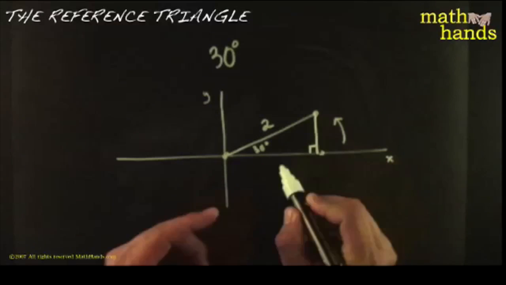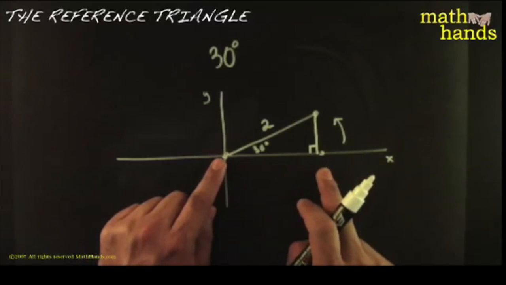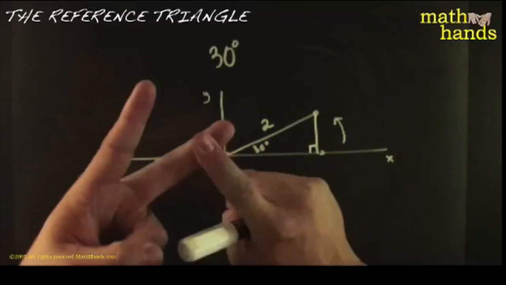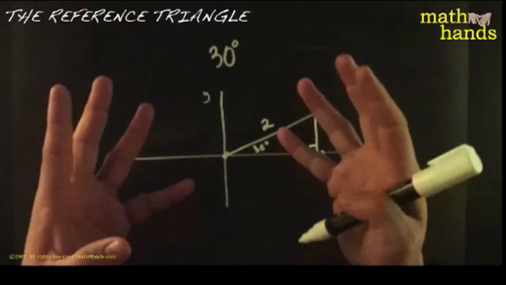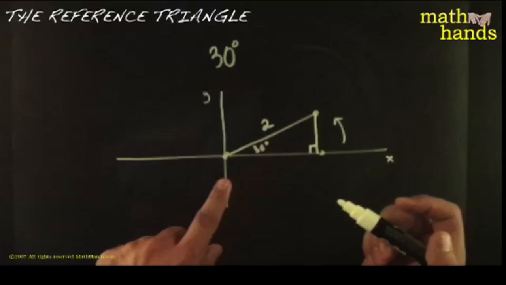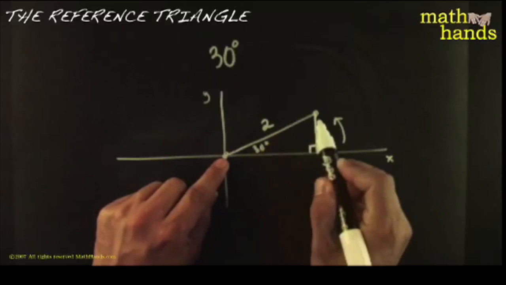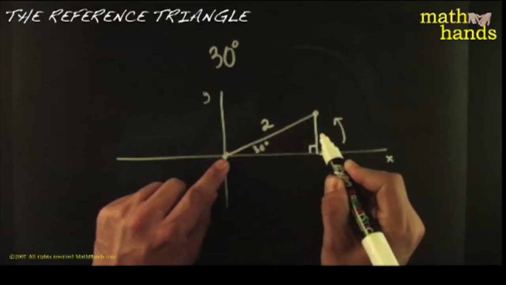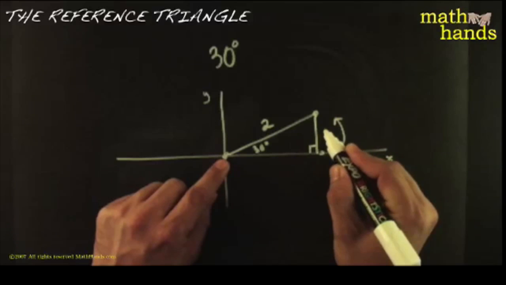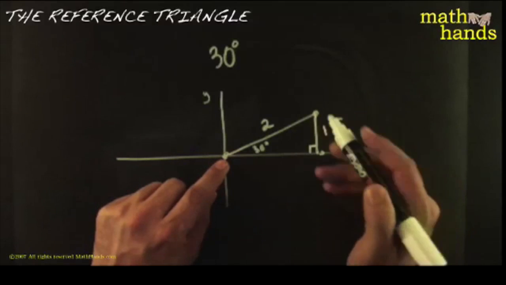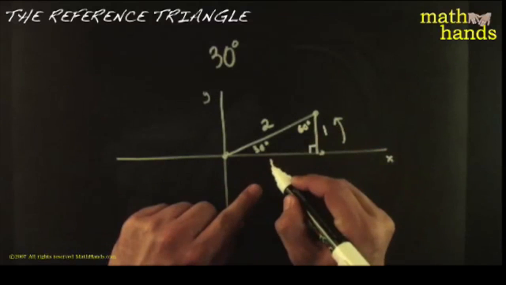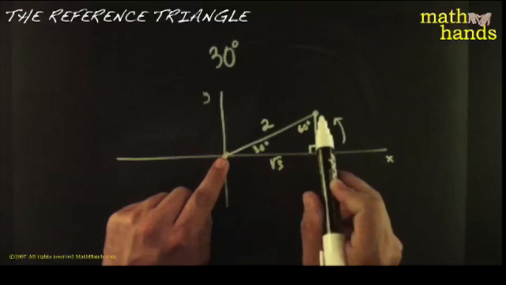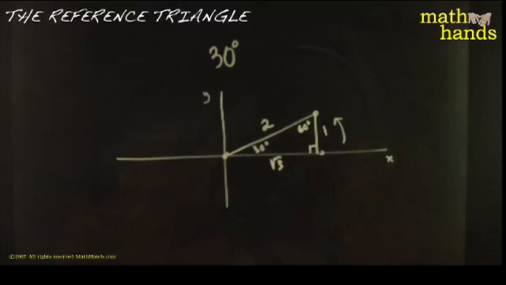You should also be able to label the sides — figure out how big they are. That is the whole purpose of the last week and a half: the last four or five lessons have been to learn 30-60 triangles and 45-45 triangles. If this is thirty degrees, you should have no problems: across from thirty you always find the small one, which is half the hypotenuse. Two divided by two is one. Across from sixty, you take the small one and multiply by the square root of three. Label the sides — to the right is positive, up is positive, and the hypotenuse is always positive. That's the reference triangle.